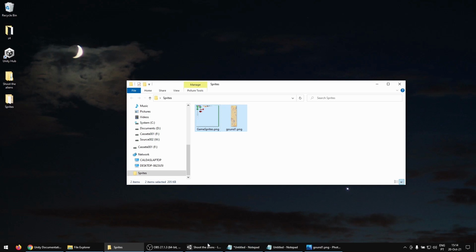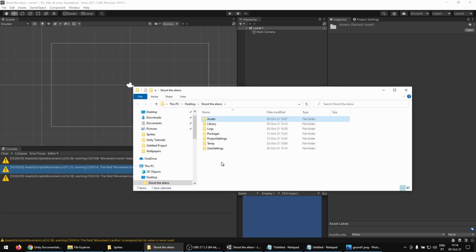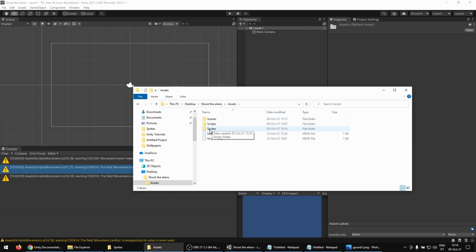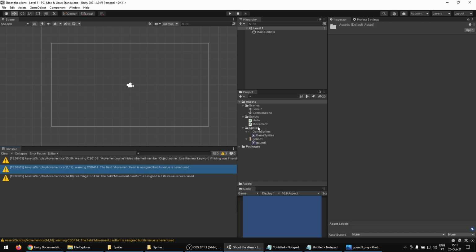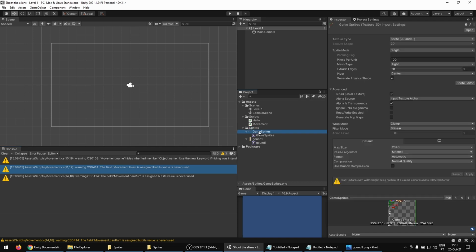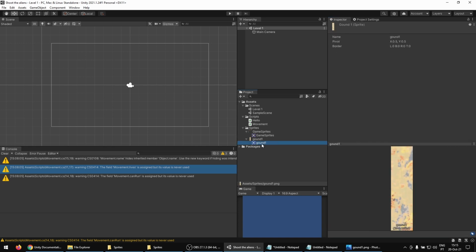Copy. Inside Unity you can go to assets, right click, show in Explorer. Let's create a new folder called Sprites. Inside the assets, sorry, wrong place here. So we need to have a folder called Sprites, and then here we put our images. When we go to Unity, Unity will import those images. We have this one that contains all the assets we need, and this one with the background.